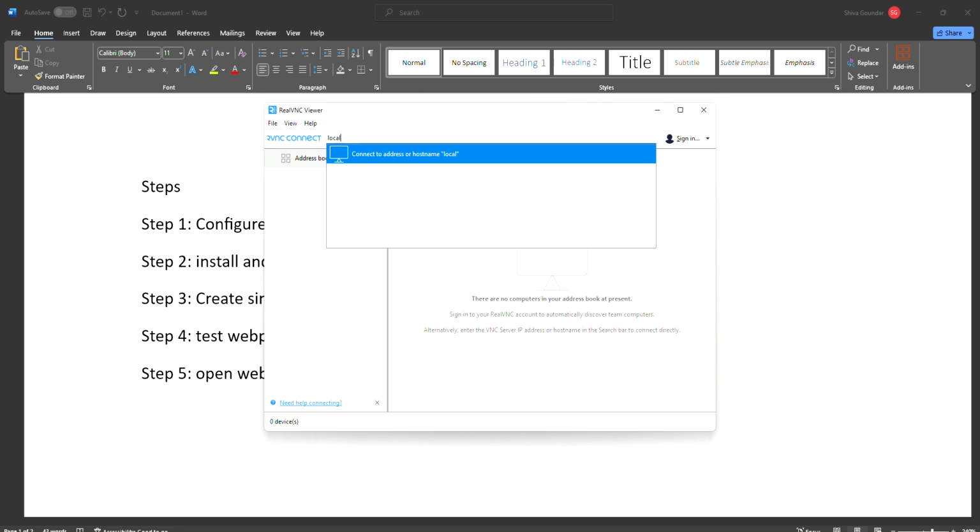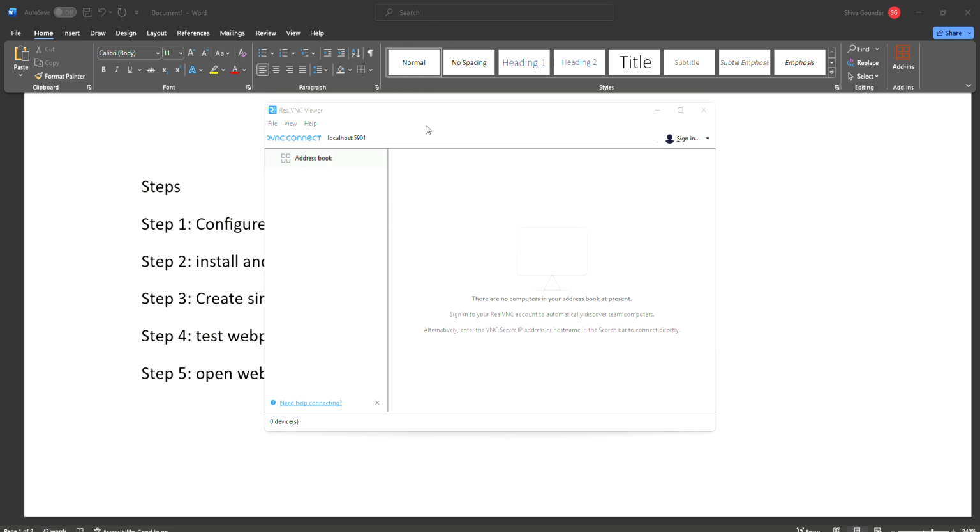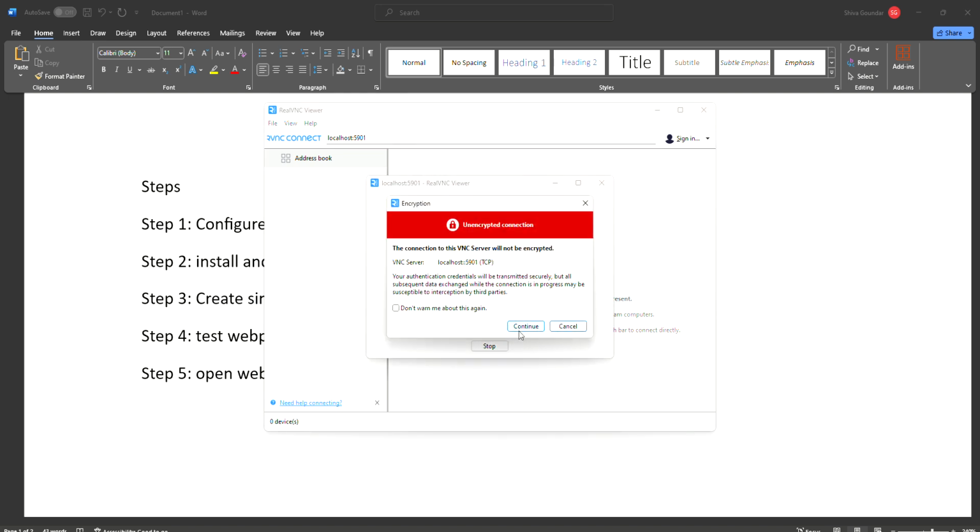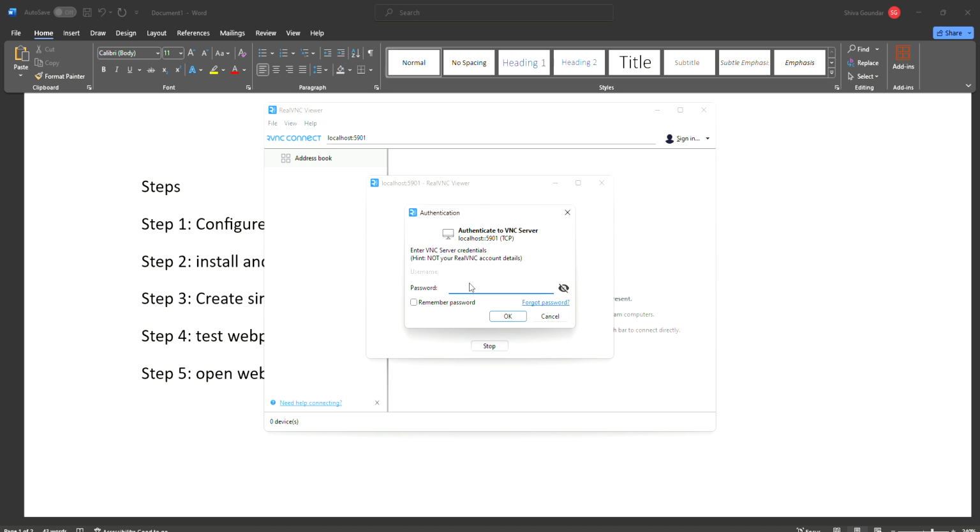So in that we will enter localhost 5901. We just confirm once again. Yeah, it seems to be correct. Then we will click enter. It will ask for the password, and this password will be the same one we entered in the beginning.